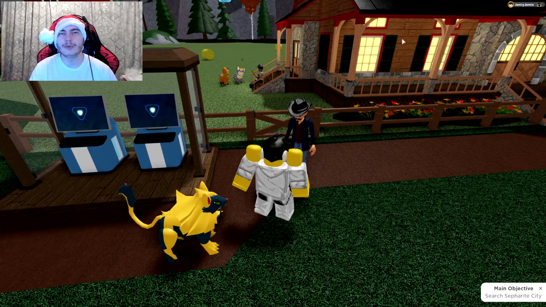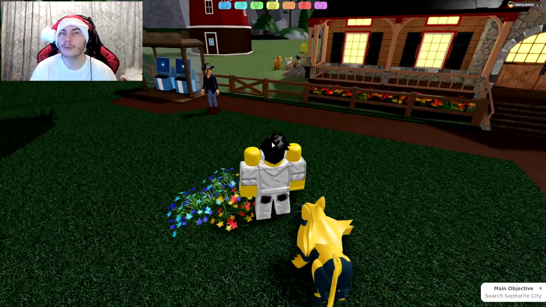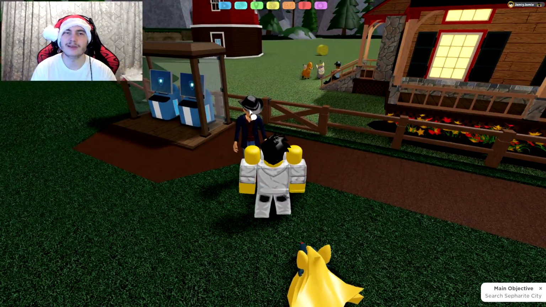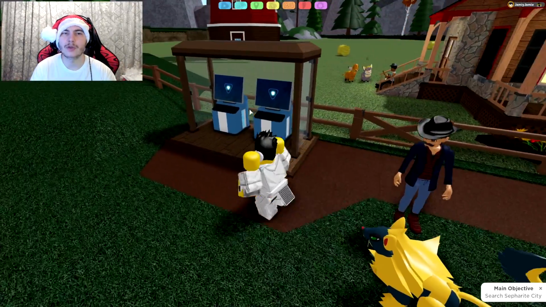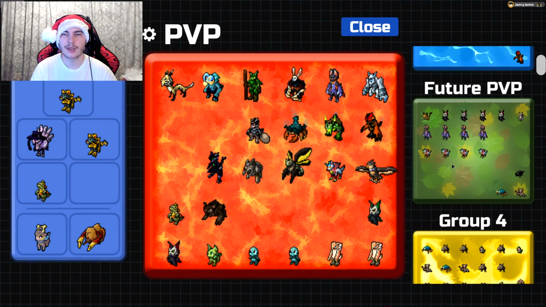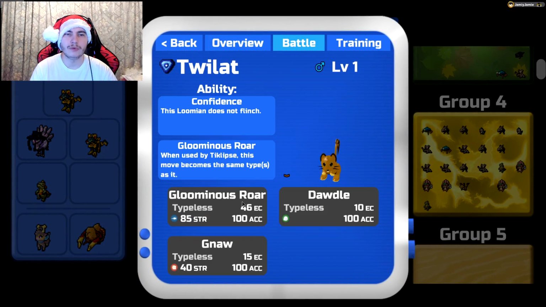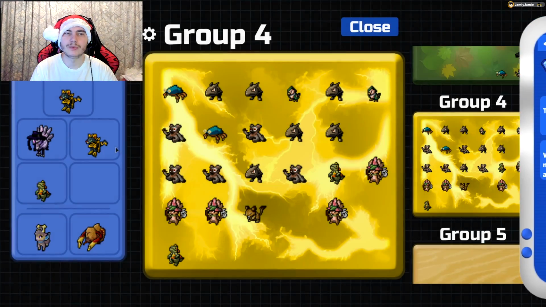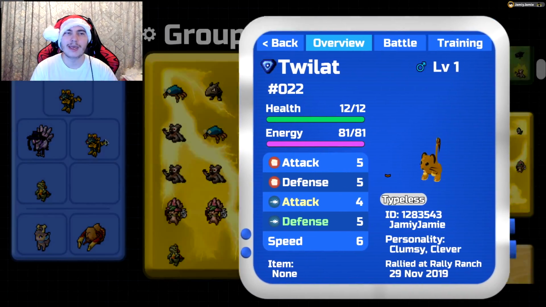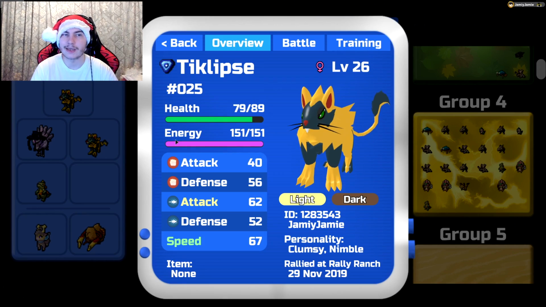But basically, once you do that, obviously, you want to just run around in circles. Wait until he has a number above his head. Once he's got a number above his head, you can go talk to him, and he'll also give you Twilights or any Loomian if you want to breed something else. But basically, they will give you Twilights like this one, and if you go to the move, it will have Luminous Roar. Once you get this Twilight, level it to 22, and as long as it has that move, it will always evolve into Eclipse, no matter if it's day or night.